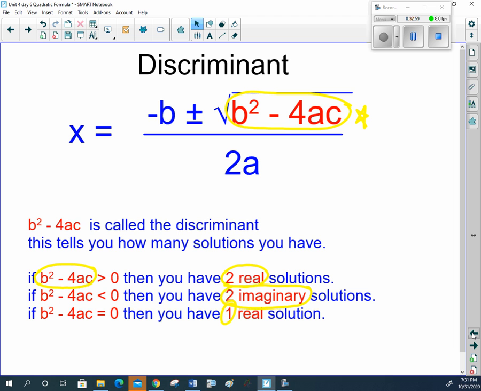Okay, now we know how to use the quadratic formula, and it's really nice. So honestly, guys, when I'm asked to solve a quadratic, usually what I think first is factor, and now I usually jump to quadratic formula. So if it can't factor, I try to do the quadratic formula. And then if I have to, I'll do the square root technique. But I kind of choose factoring and quadratic formula as my most popular ways to solve a quadratic.